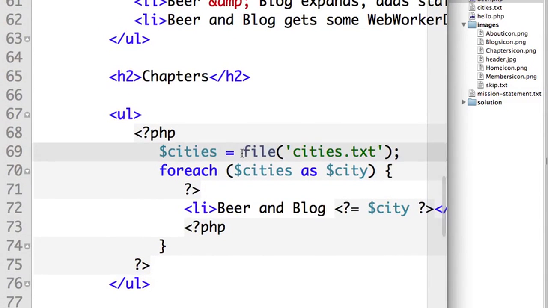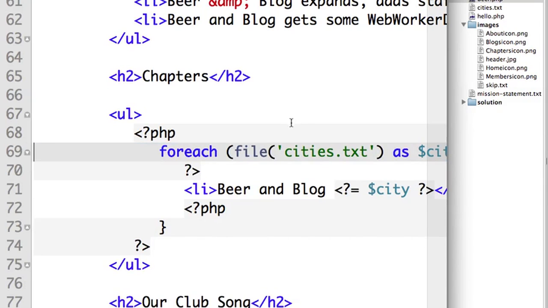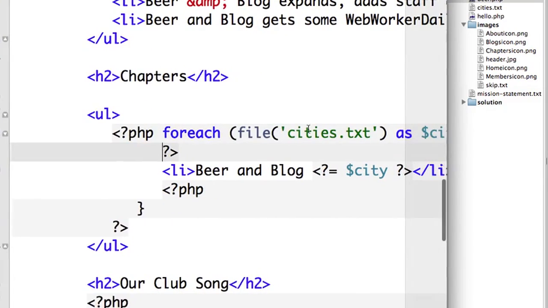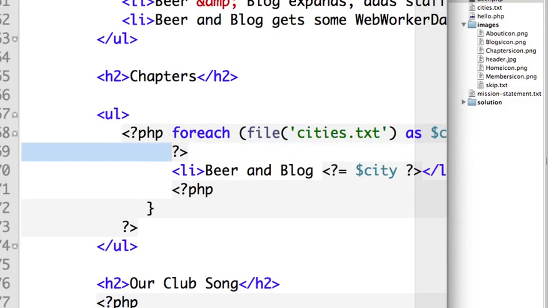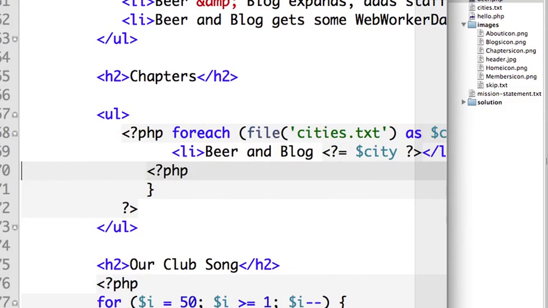Okay. I could make this a little bit more concise if I wanted to. I can move the file function down here, eliminate this intermediate variable, and then because this is a one line foreach loop, it's okay if I condense this into a single line.